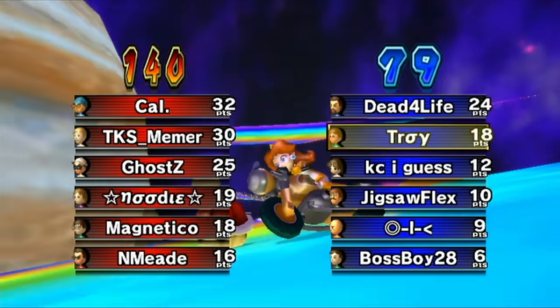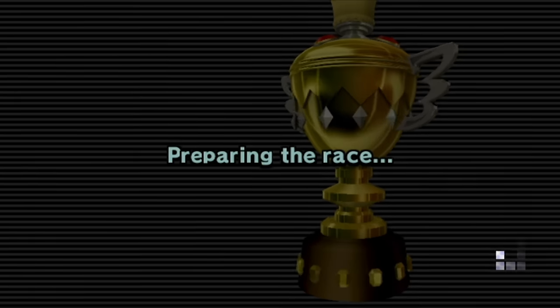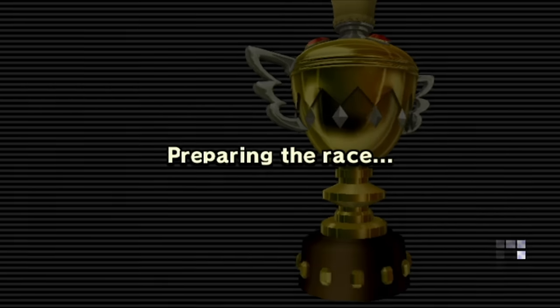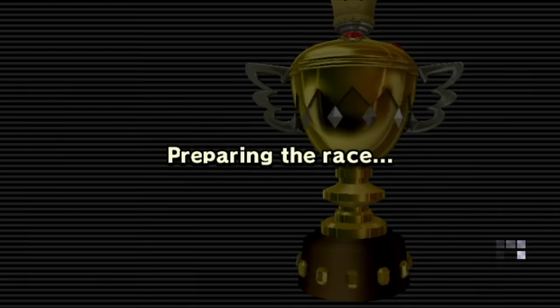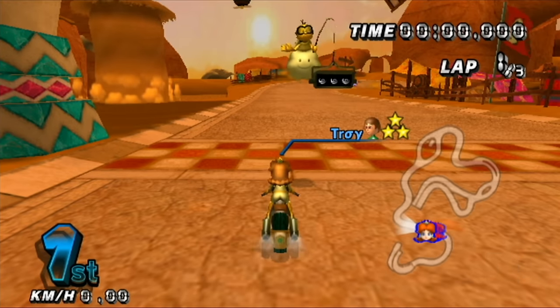TKS Memer is banned. Nicholas, I think what we learned from this vehicle war is the Sneakster is maybe better on more tracks, but the Dolphin Dasher is way better on certain tracks. 100%. And that is why it is just slightly the superior vehicle for now. The last track, Bone Dry Dunes. Oh, I think this one favors you guys.